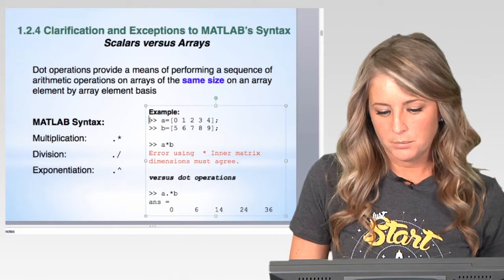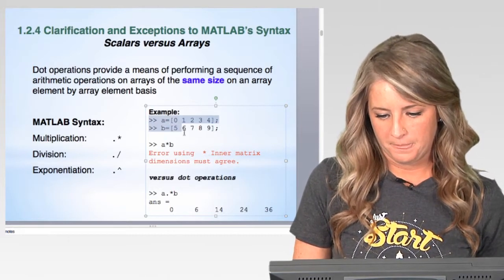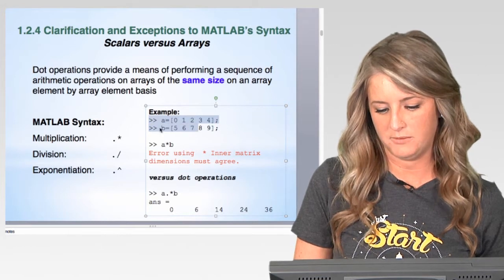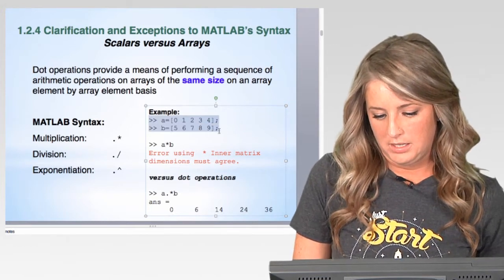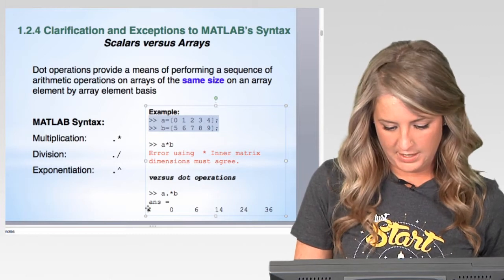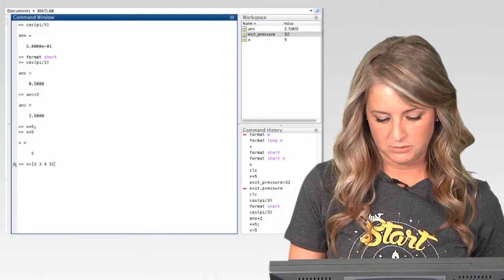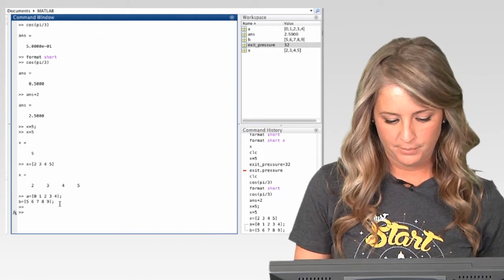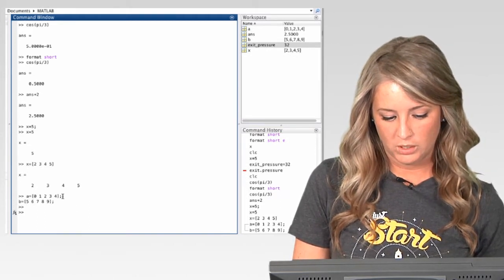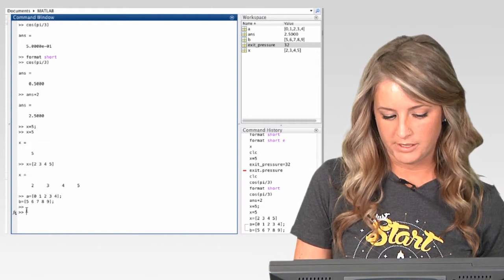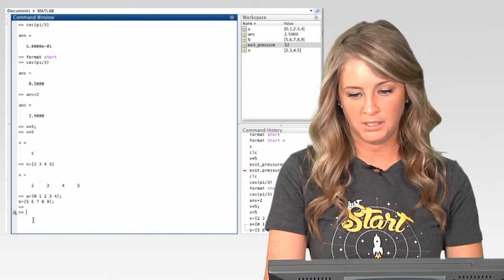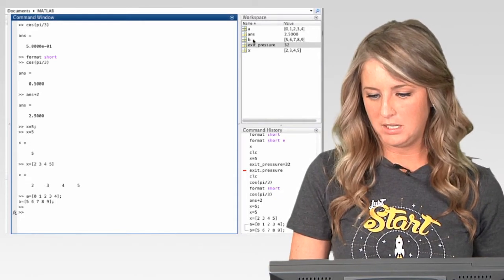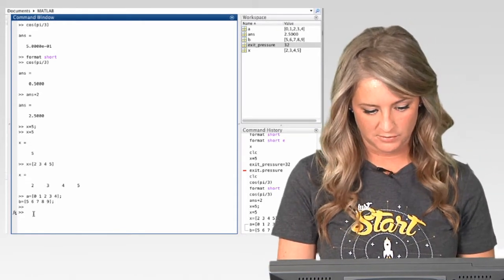So let's take an example here. Let's say we have A is 1, 2, 3, 4, and B is 5, 6, 7, 8, 9. And we're going to go ahead and first we have to define these in MATLAB. Okay, so see a couple of things here. One, I have suppressed the output, so that's why there was no system response for me. However, I can see up here in my workspace that A and B have been defined as I specified.